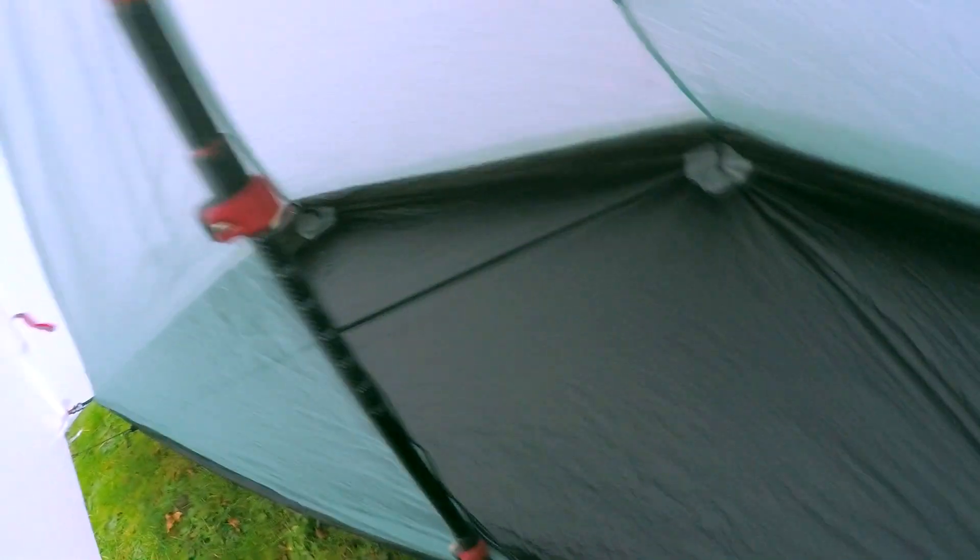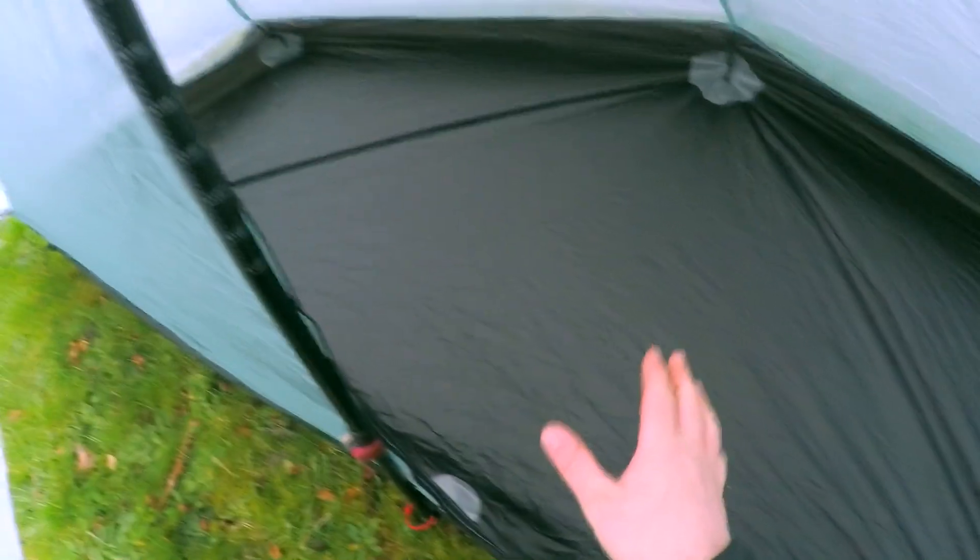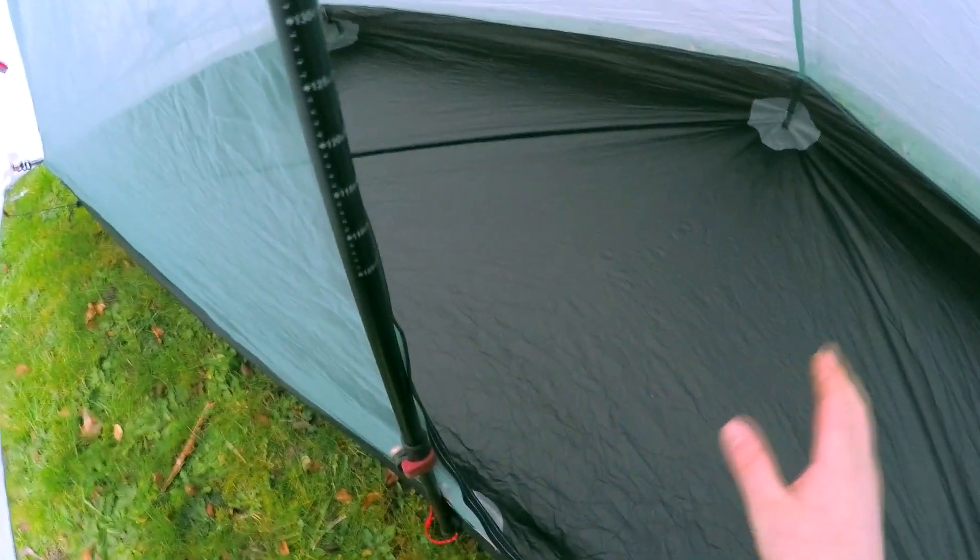There is quite a lot of room inside. I just need to adjust this stick a bit more to get it a bit straighter. I've already got into this tent so I'm not going to bother this time, but there's quite a lot of room in there. I do find that if you don't pull the guidelines tight enough, the net tends to sag onto your head, which isn't ideal. Make sure they're nice and tight. There's enough room to lay right out and quite a bit of room beside you to put some gear, and probably enough room for your bag if it's not too big — I've got a 50+10 litre.